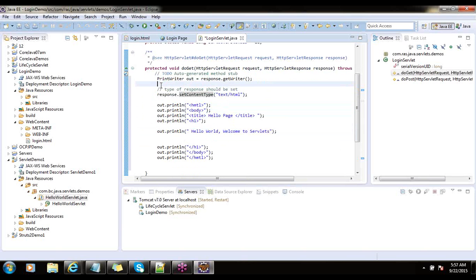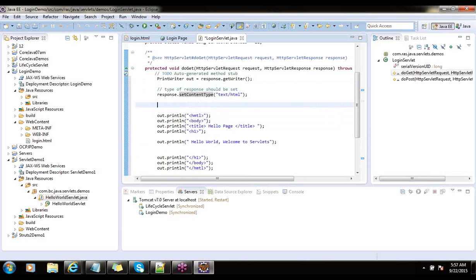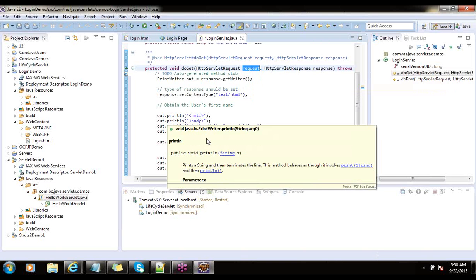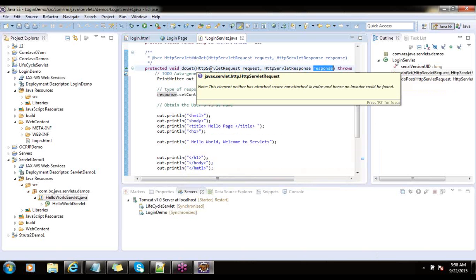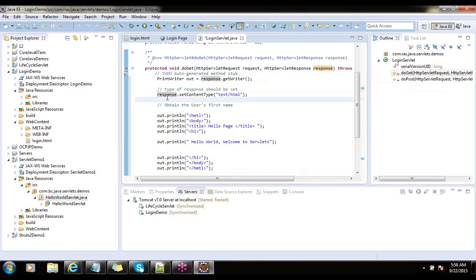So here the thing is, I need to obtain the user's first name. On the login page, when you click on the register button, you are generating a request. That request is nothing but this one. It means the server web container has created a request object, and both request and response objects it creates. That request object is given to you via the doGet method. Even the response object is also created and given to you via the doGet method. That is why we programmers have to build that response. So we have to write the code.